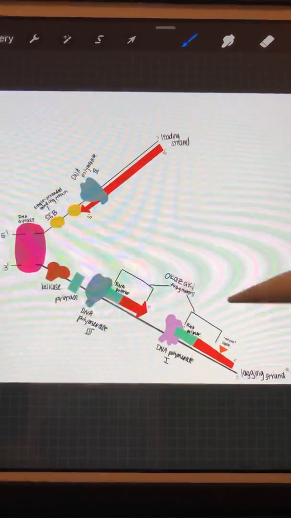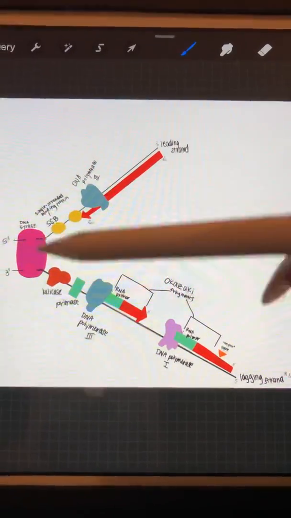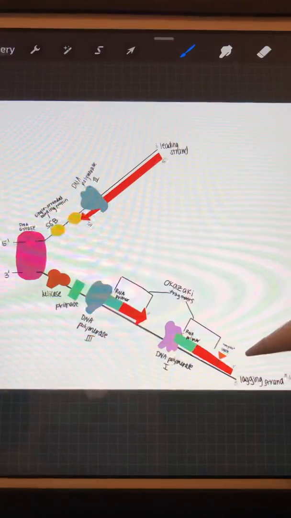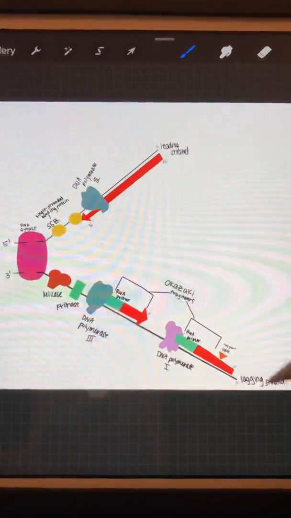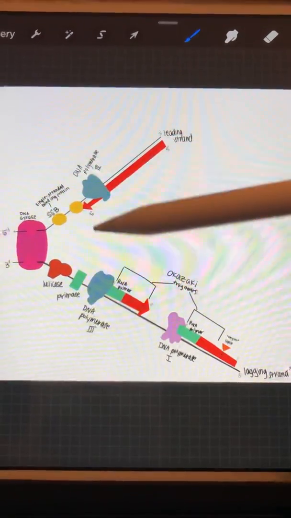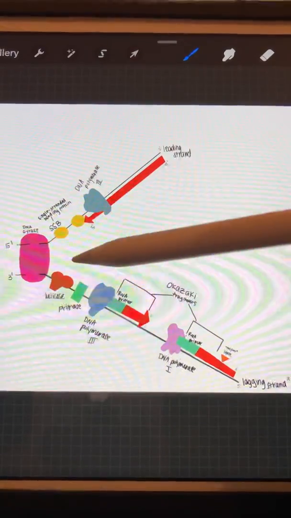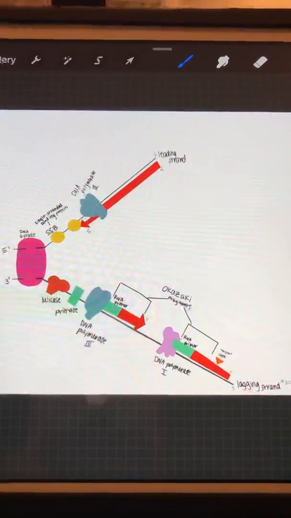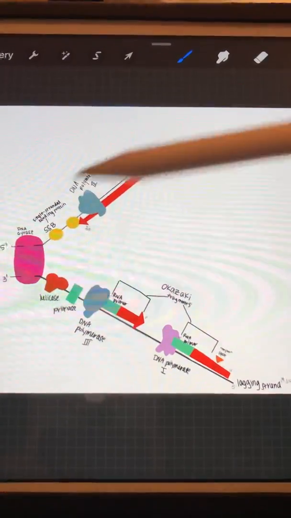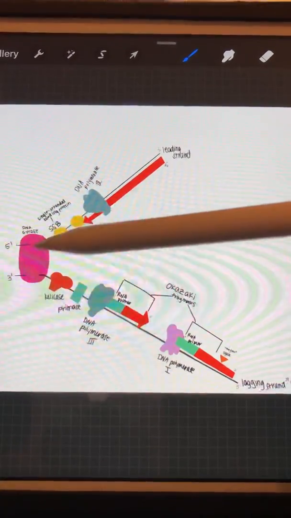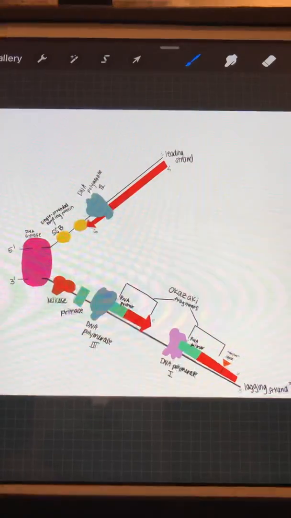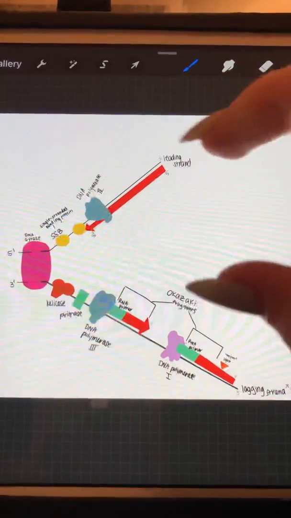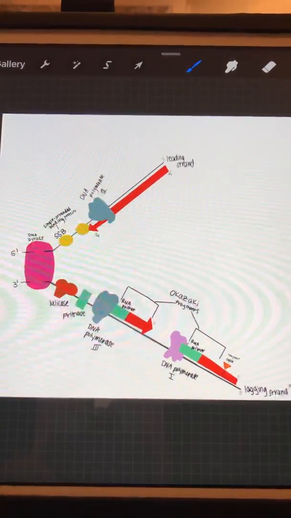ligase. So, first of all, we have helicase coming in here and unzipping our DNA strands. And it's doing this unzipping through breaking the hydrogen bonds between all of the bases. So helicase is coming in here, opening up our replication fork, and DNA gyrase is going to be back here, unwinding our strands and basically locking down these two strands so that there's no supercoiling happening.